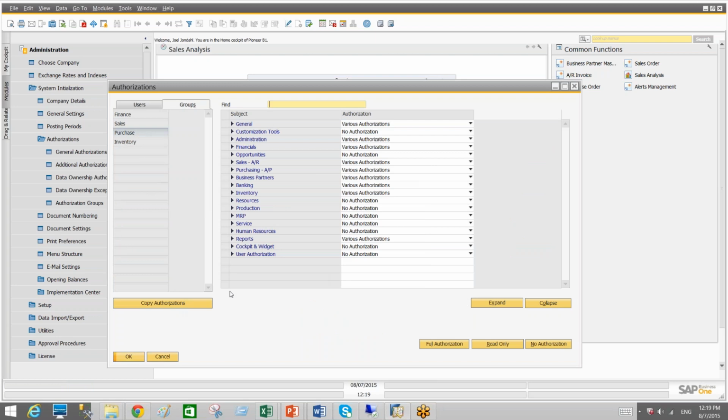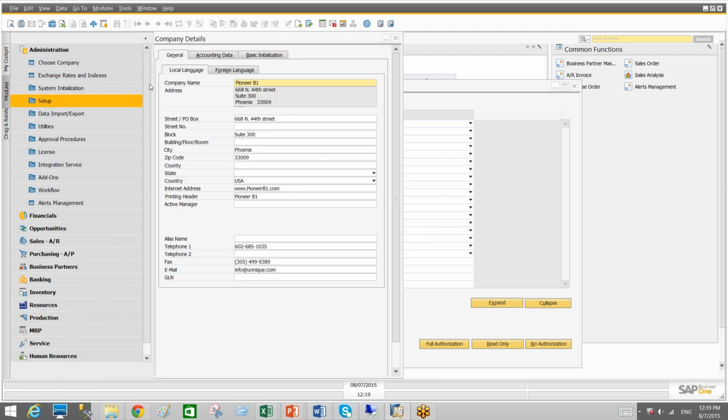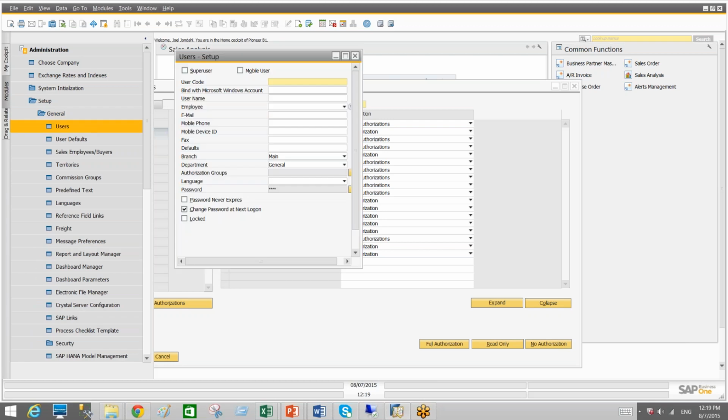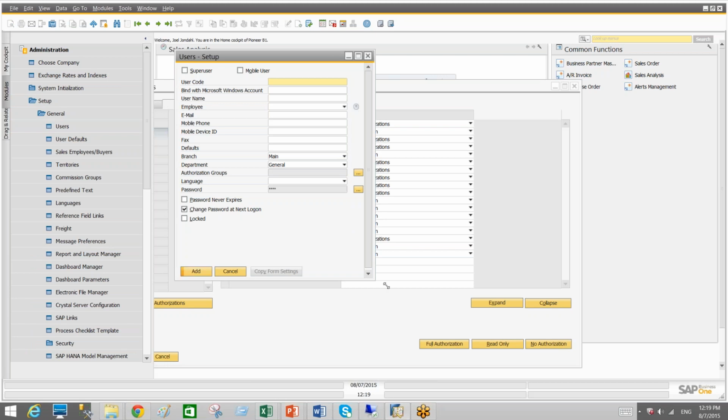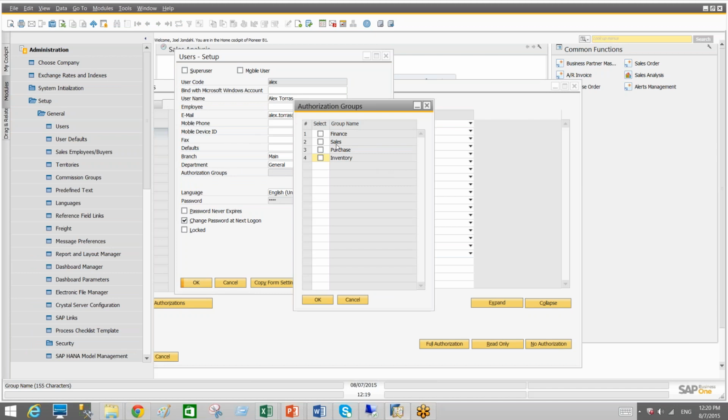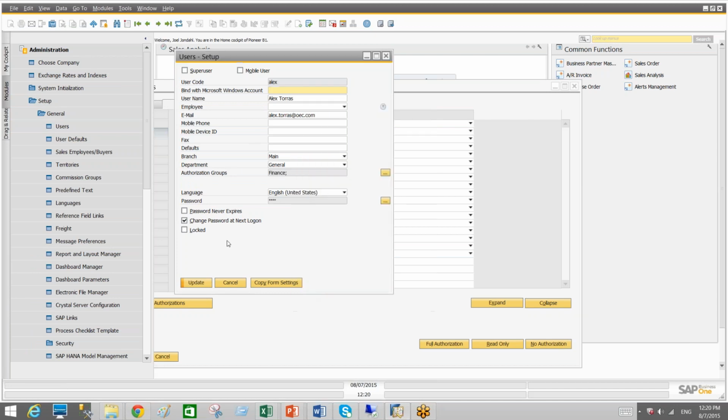Where do you assign the authorization group to the user? That's a good question, and I think we can do that in the user setup. Authorization group. So when you define a user, for example, Alex, now you have a button to assign the group with the user.